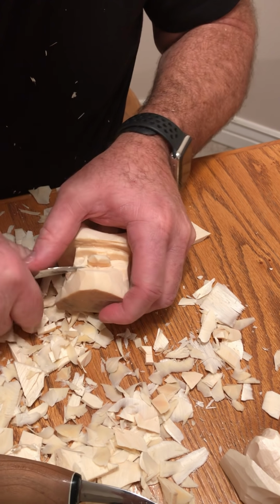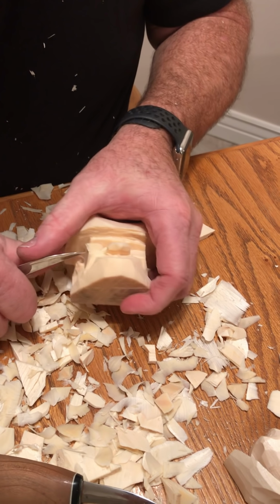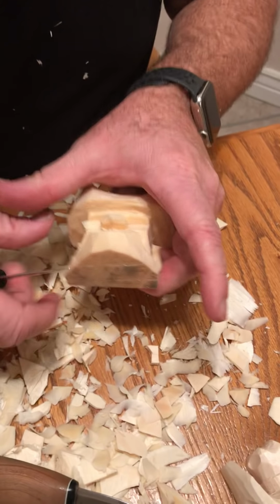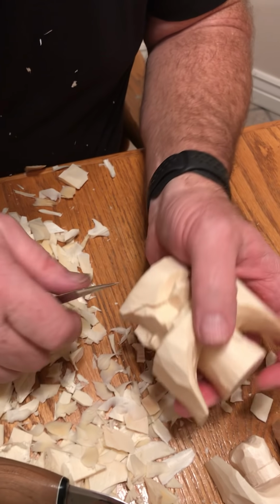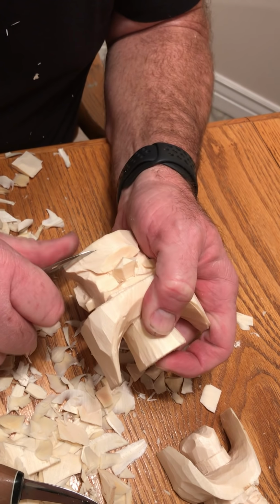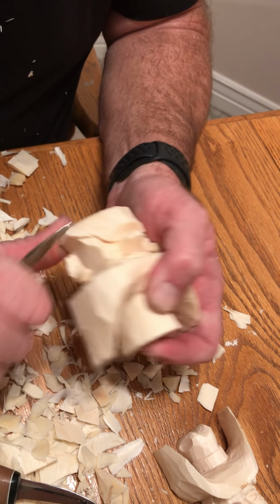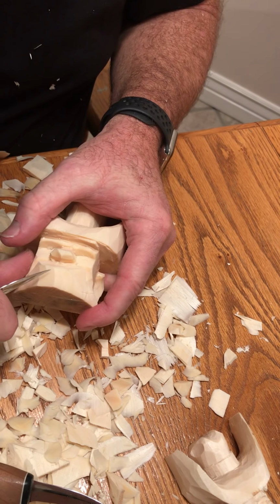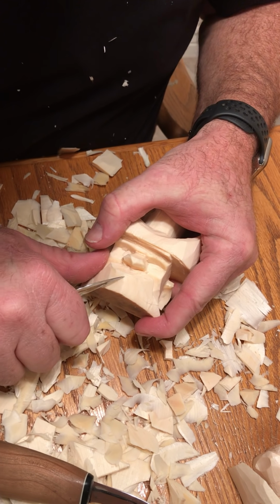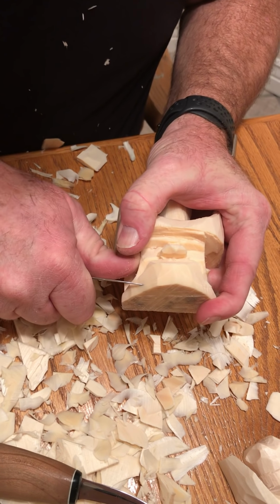The other thing you gotta remember is when you make a cut like that, keep your knife straight or you'll bust your tip off. All right, top part's roughed in, right in the middle of his nose. Curve it up a little bit. We just cracked that, but it'll be all right. Right there. Gonna come right here. Swoop down, back up.